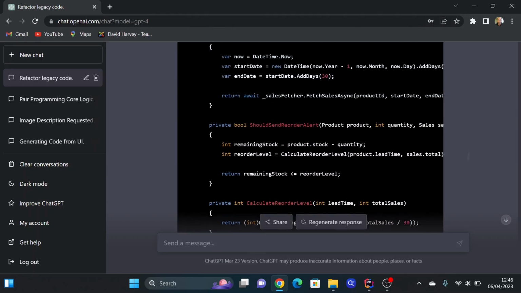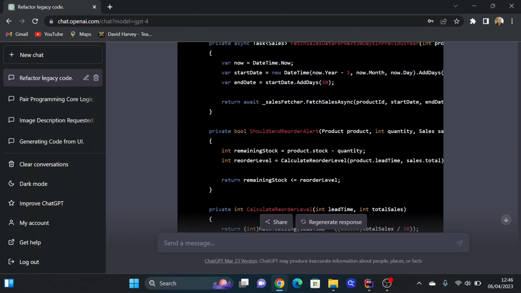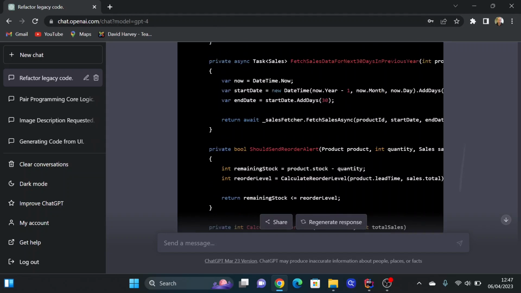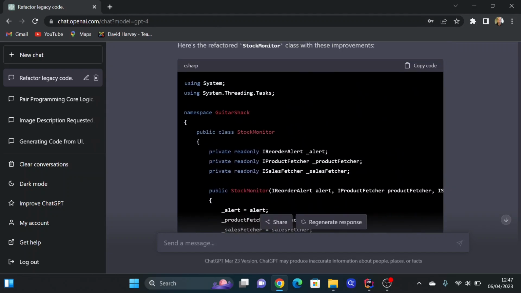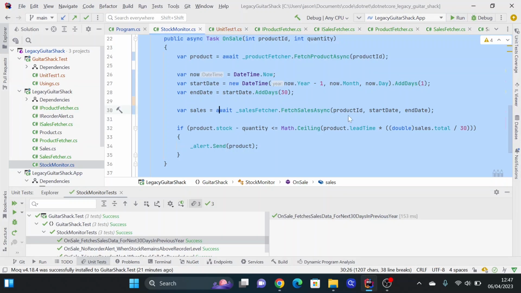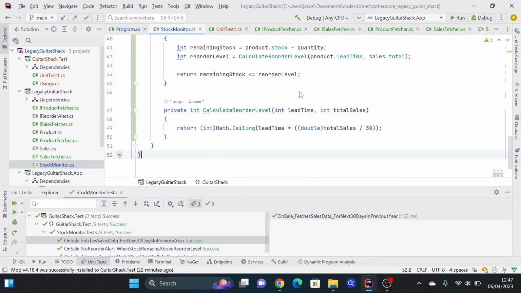So from a readability point of view, yeah, it's wordy though. I might go for something like, because you want some kind of Boolean name, instead of should send reorder alert, I might go with just needs reordering. But there you go. Let's go with its suggestion. Let's take all of it and see whether we've broken our code. There's one final. Okay, we're not seeing any red ink. Moment of truth.